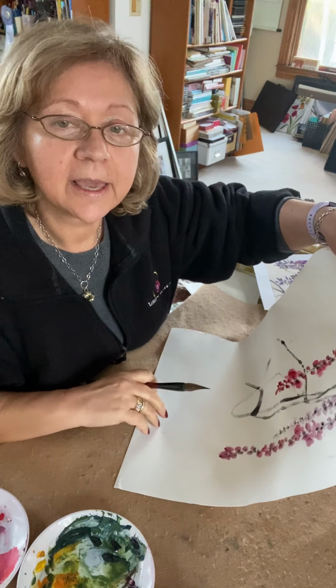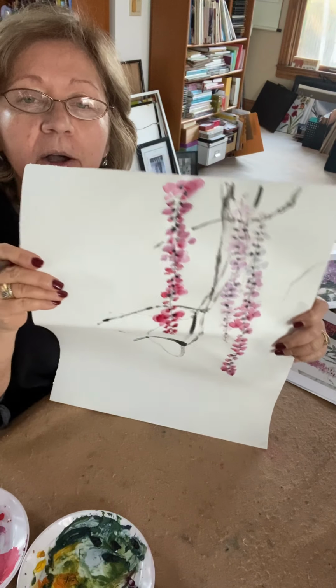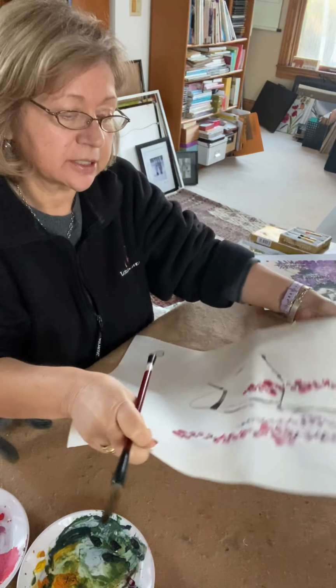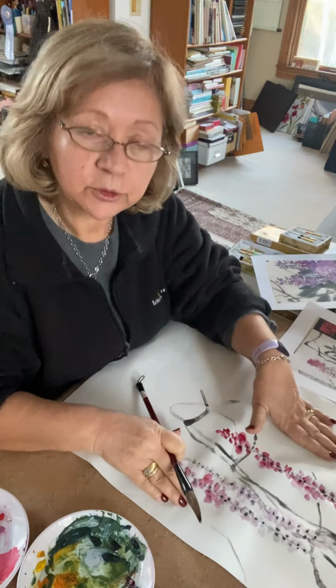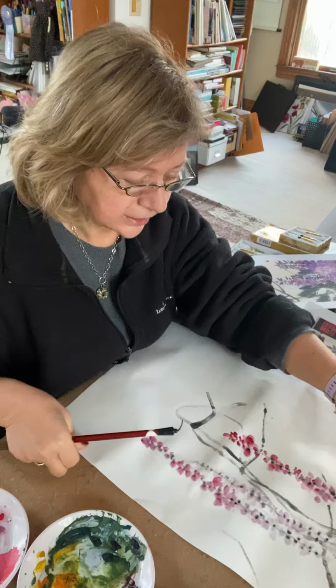Hi everyone, I have added some vines to the composition and now I'm going to show you how to do the leaves. So get out your indigo and the yellow 242 to start painting some leaves.